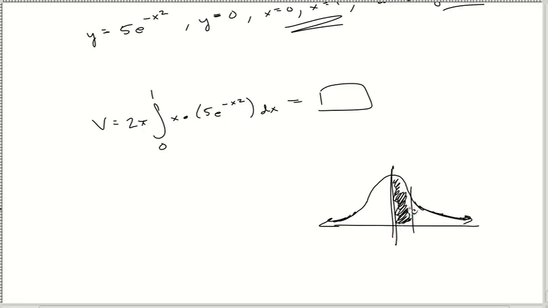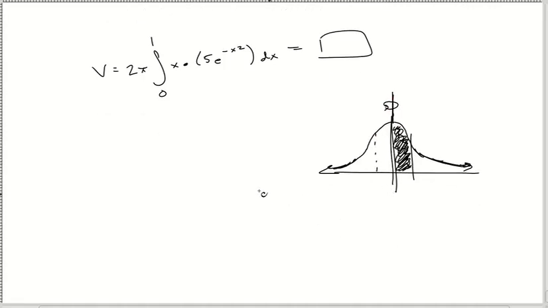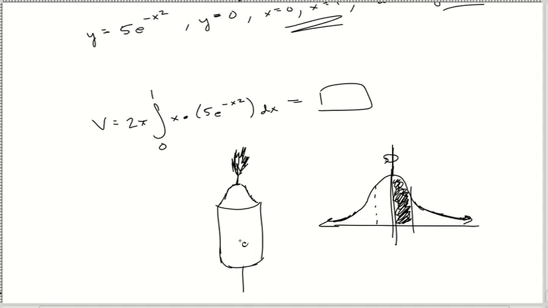So they want this area in here to be revolved around, they said it, the y-axis. And so basically you would have this counterpart over here as well. Find the volume. I'm going to draw it out like this. It has this kind of dome-like top here, and then we have this as a cylinder going down here. And I'm thinking this is a candle. That's basically just a candle with a wick right there, right? So we're finding the volume of a candle. These are real practical things. How much wax do you need for these candles? If you make a dozen candles, how much wax did you use, and so on.